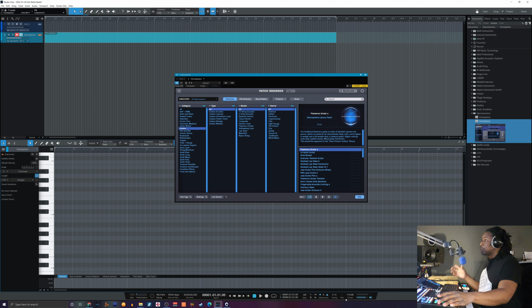So what I'm gonna do is lay that down, and I normally use my keyboard, but this will work if you click your notes in, or use your QWERTY keyboard to get them in. Honestly, I do it by the sounds, and that's really what helps me. So let's lay this down, and I can show you a few different tips that you can use to make your melody go from a simple melody to almost sounding like you actually played it out with full chords and some riffs and stuff like that. So let's get into it.